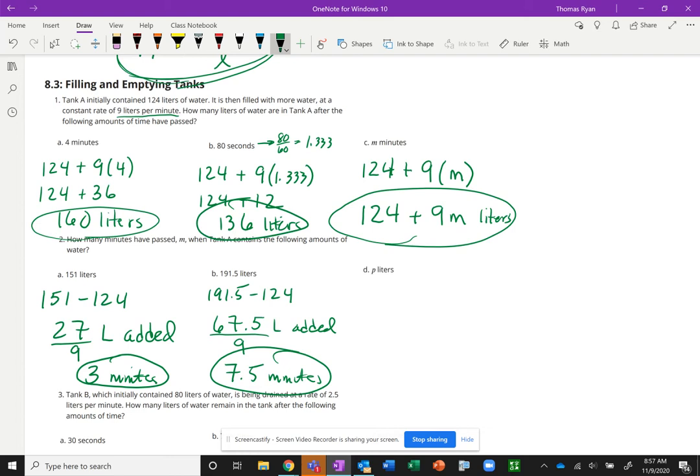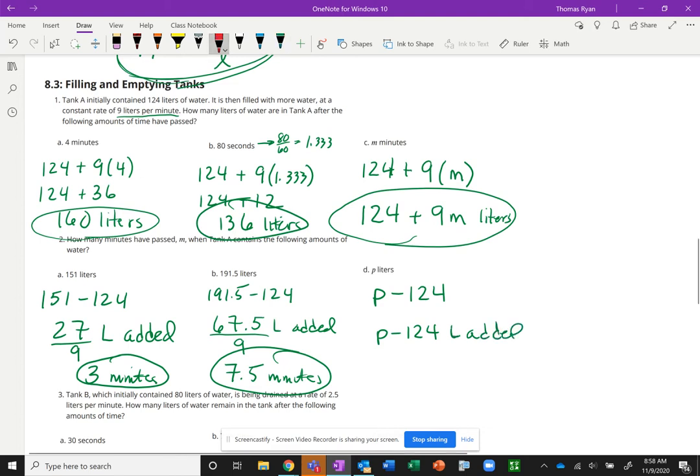Now we just use the example if we're not really sure how many liters there are in total. You turn the hose on and you kind of forgot. You forgot to time it, and then it was just running. So how many are in the tank minus what we know is sitting there to start, which will just stay as an expression. So there was some number of P minus 124 liters added.